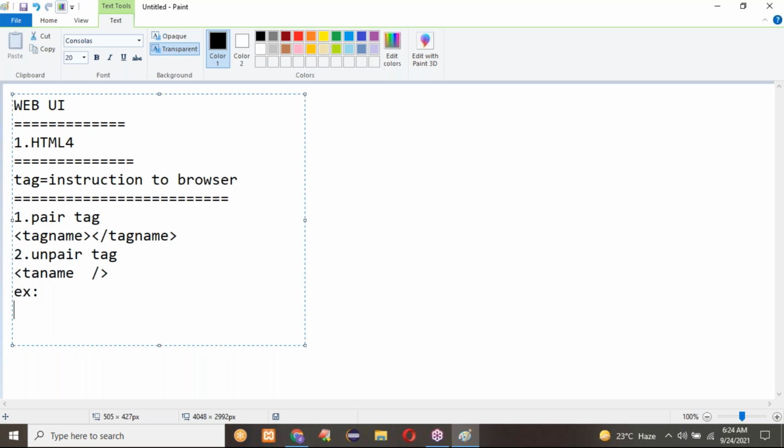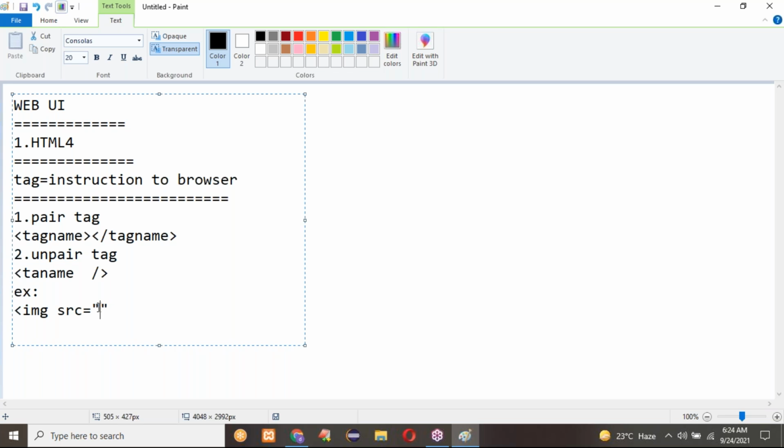Yesterday we discussed one image tag, img src. This image tag is used for showing an image, so we can write this code with it. Okay, only 4 members today.